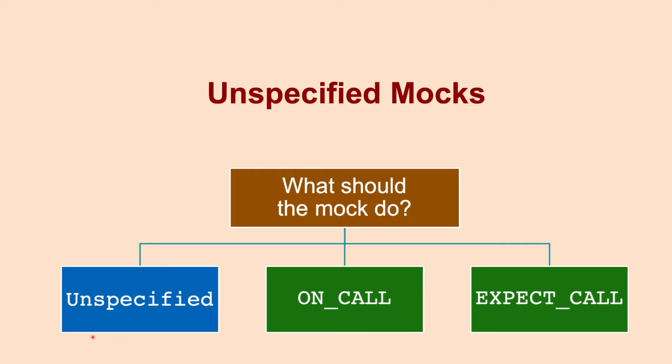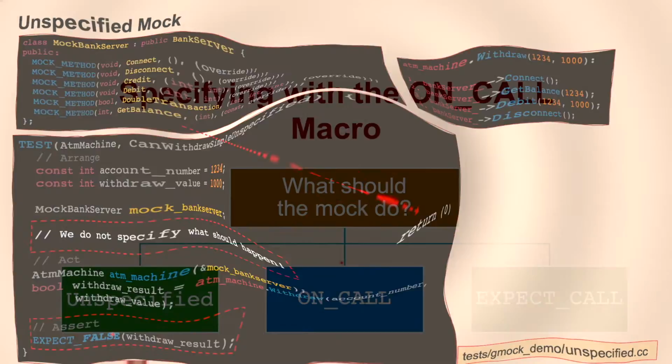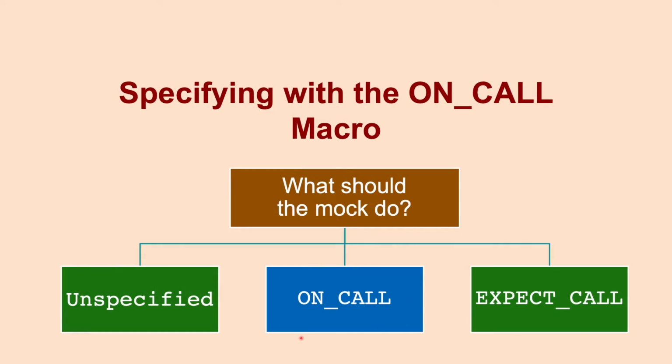So let's go back to our example and see what happened when we didn't specify the calls. We just mentioned that if you don't specify, a default thing will happen. Most of our functions are void here. The important one is getBalance, which, because we didn't specify what should happen as a result of its call, a default value of 0 will be returned, which means in the withdraw function, our ATM machine will think that our current balance is 0. And obviously, you cannot take $1,000 from an account that has 0 value, and the test fails. Up next, using the ON_CALL macro.